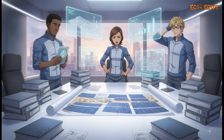Just to give you a sense of the sheer volume of work here, the base design package is massive, and it has to be cleanly categorized. We're talking about everything from the design steps and mathematical calculations for battery, cable, and earthing sizing to the final physical drawings delivered. You've got software simulations like PVsyst and Homer proving the math holds up over an entire year. You've got hundreds of pages of datasheets and the final bill of quantities. And remember, all of this happens before a single wire is ever touched on site.